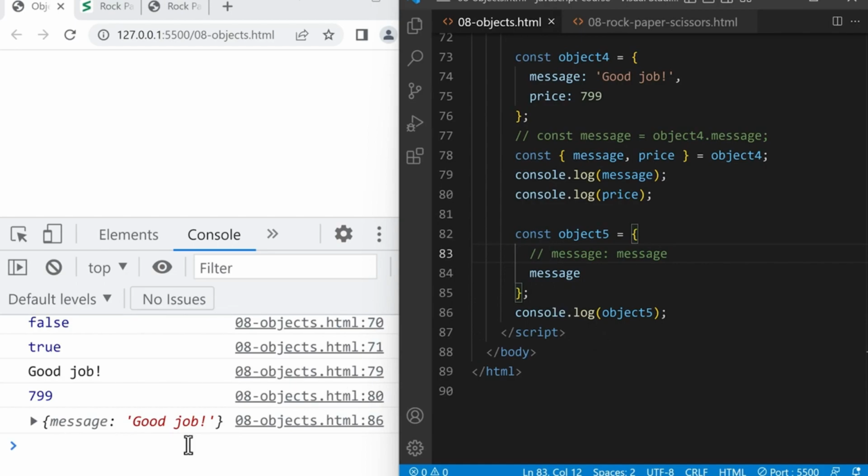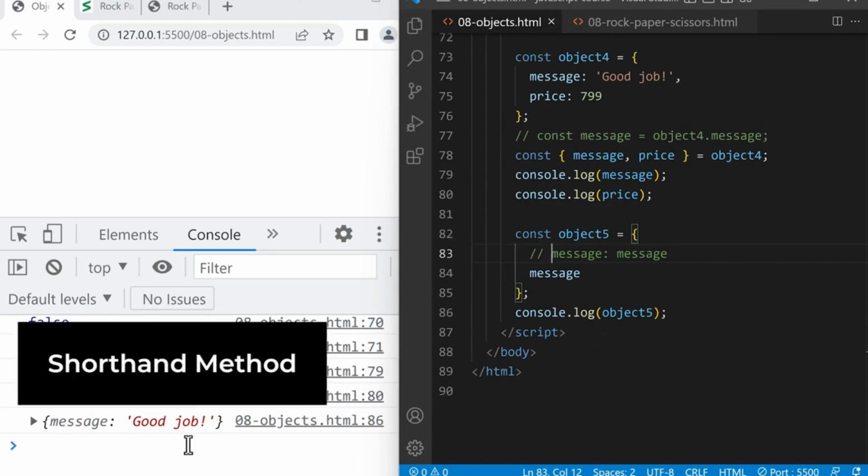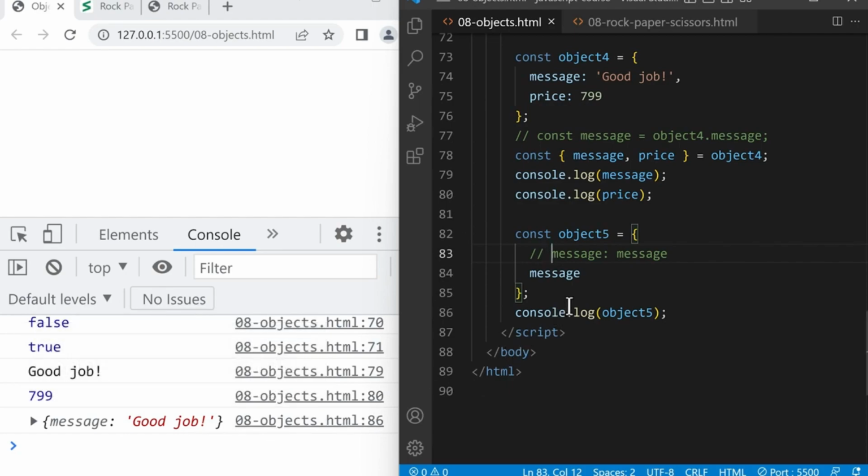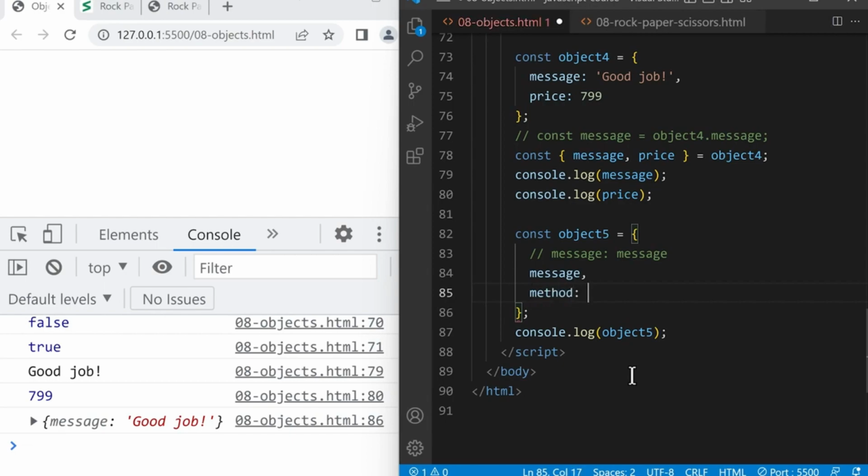The last shortcut we're going to learn is called the shorthand method. So at the end, let's create a new property, comma, and let's name it method, colon, and we'll save a function in this property. So we'll type function, and let's name it function1, brackets, and curly brackets.